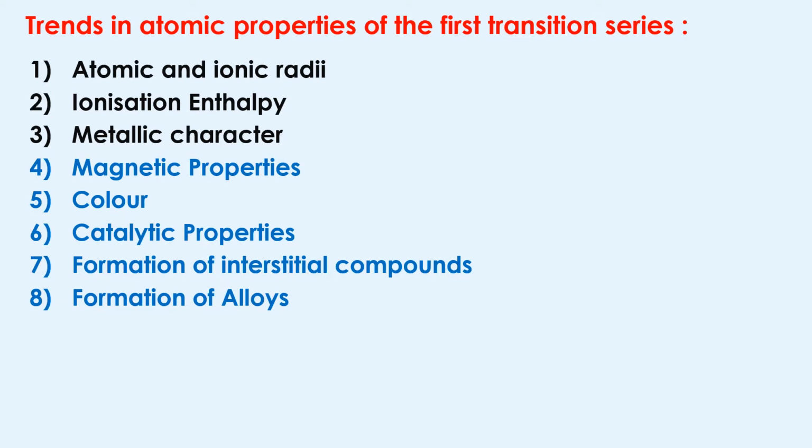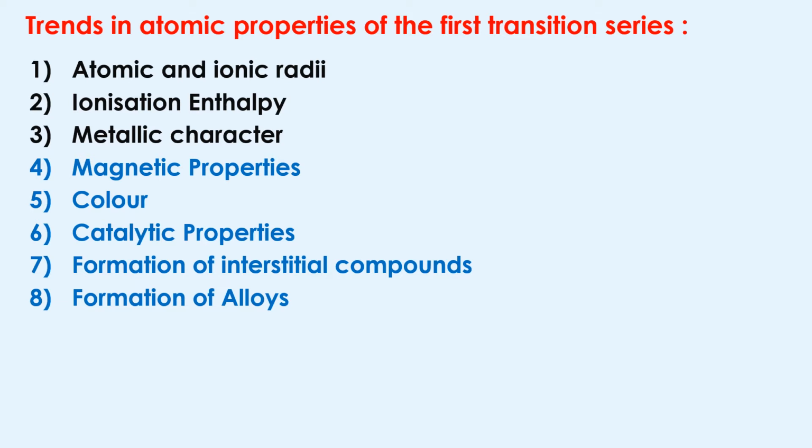So your effective nuclear charge will increase from left to right as the atomic number increases. And this is the reason why your atomic radii decrease gradually. Now we see some concepts regarding ionic radii. Ions are formed by loss of electrons. Okay. So this can be studied on the basis of two factors.